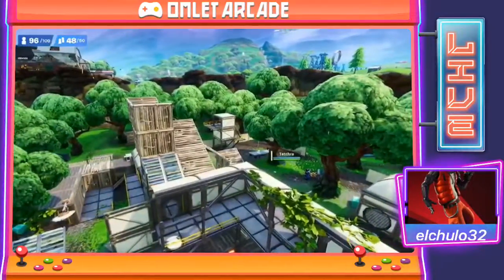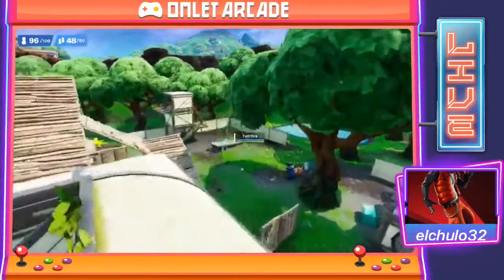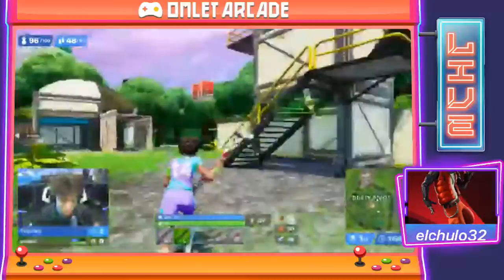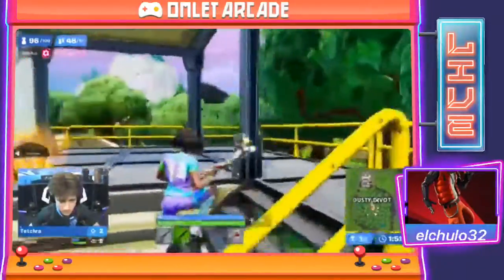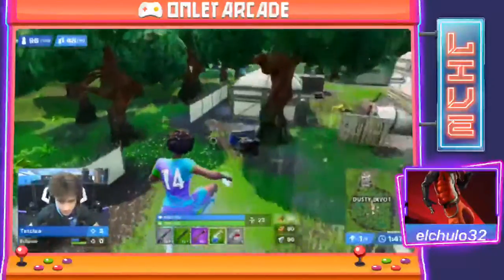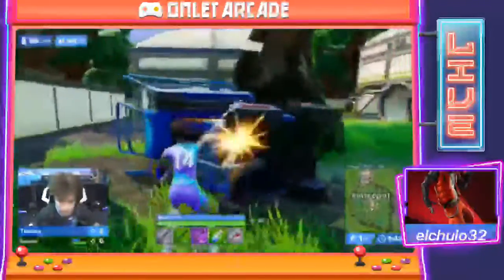No, because of those early elims, they now have Dusty Divot to themselves. They pushed out the Asian duo, pushing towards that top Dusty Divot side of XXM and Mend, and now they're sitting pretty. Divot all to themselves. They've got metal galore here, as well as wood. The one material that really is going to be lacking is stone. Yeah, definitely going to be lacking stone. They can get a 500 metal, which is going to be their most valuable asset here, landing in Dusty.